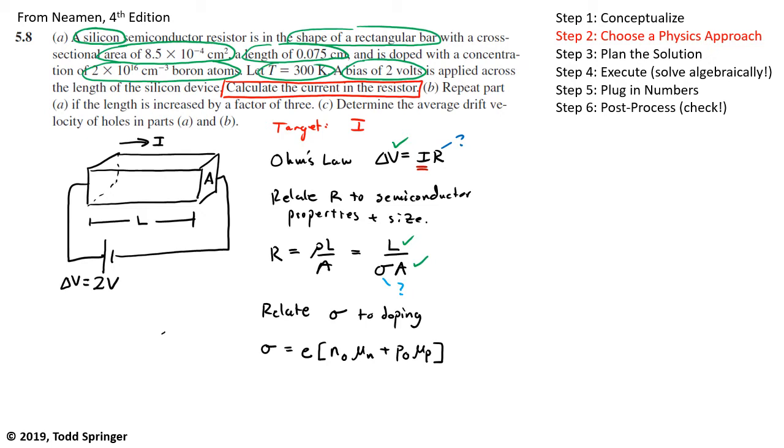Remember that doping, the whole point of doping is that it can make your material more conductive or more resistive depending on how much doping you do. And so, since we know the amount of doping that's been done here, we can relate that to the conductivity. The equation that we want to use is this one. E N0 mu N plus P0 mu P. So now we're getting there. Mu N and mu P we can look up. We know the mobilities of electrons and holes in the material. And we know, if you look up here, boron atoms. Boron is an acceptor. So we know that that number that's given there is N A, that density of acceptor atoms.